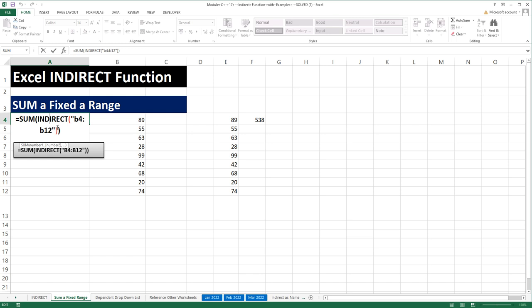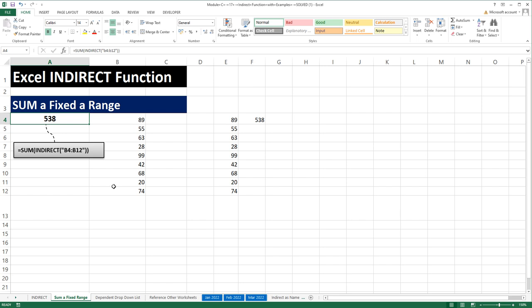I have already mentioned the solution here, so let me apply it quickly. SUM, then we add INDIRECT, put the inverted commas, select the range from B4 till B12, close the inverted commas and close the bracket. It gives me 538. This is the formula we have used.